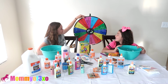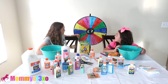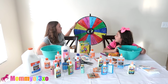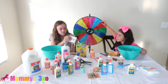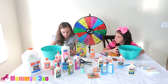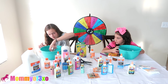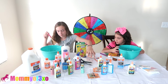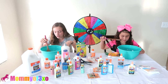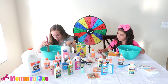My turn. I still need glue already. Beads. I think I'm gonna do these for beads. Should be good. Mix it up. Activator and beads. That's what I have so far. It actually looks pretty.